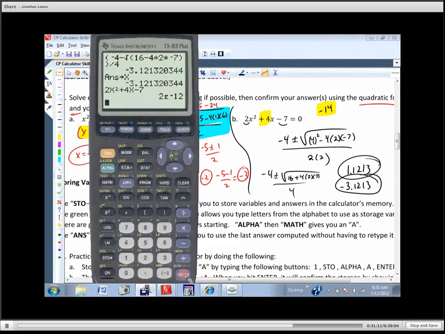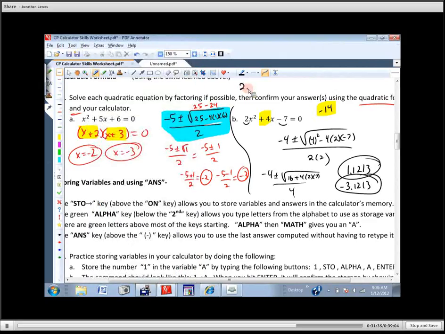What does that mean? Does anybody know what it means when your calculator spits out something like this? A number and then an E and a negative 12. Or a positive 42 or something like that. Anybody heard of scientific notation? Or engineering notation? Here's what the calculator thinks the answer is. It thinks the answer is 2 with a decimal right here, and then because it's a negative 12, that means we move the decimal 12 places to the left. So we're going to go 1, 2, 3, 4, 5, 6, 7, 8, 9, 10, 11, 12.